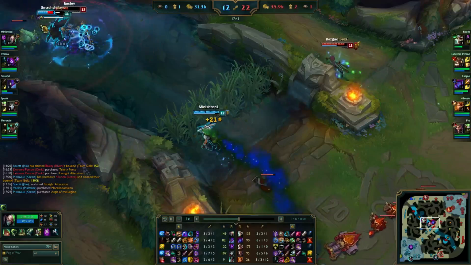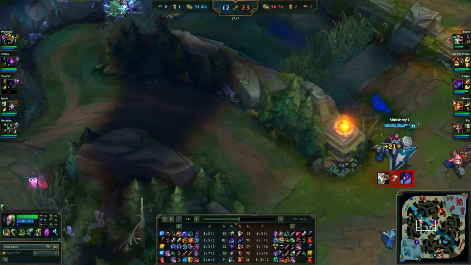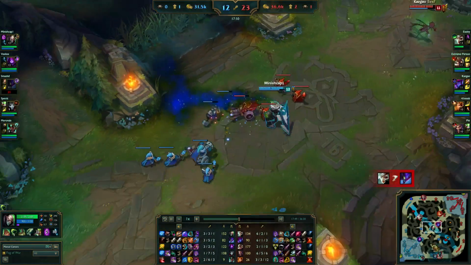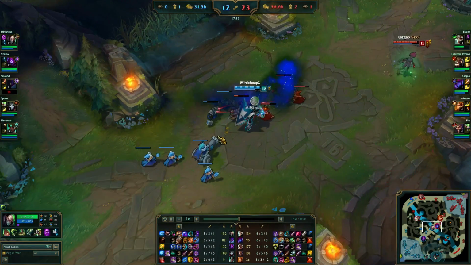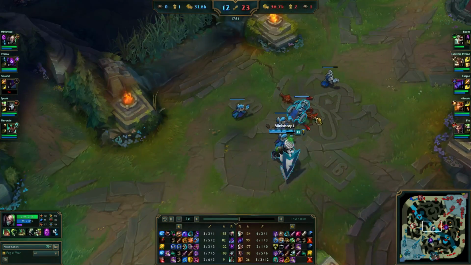So Kha'Zix face checks Riven, and he pretty much instantly dies. I did not know that Eve was up here, but it was good that I didn't try and chase this Riven down and kill her, because then they would have just killed me too. And I assumed anyways that because I don't have that many damage items at all right now, I wouldn't have been able to kill her.